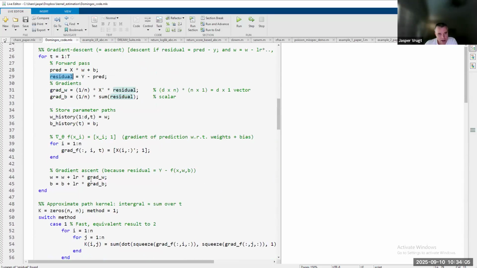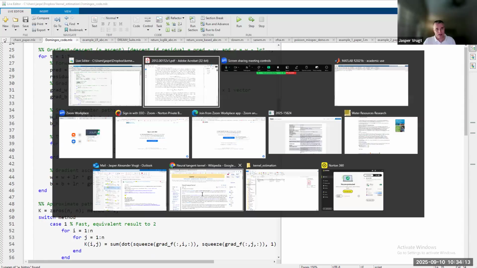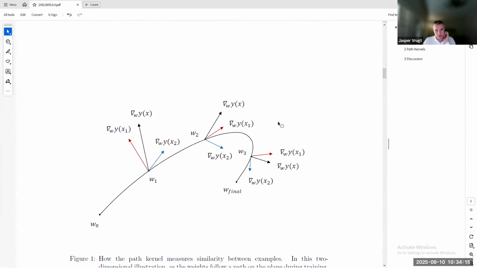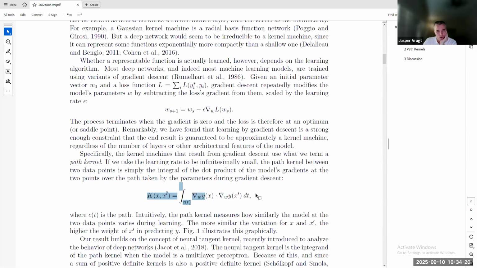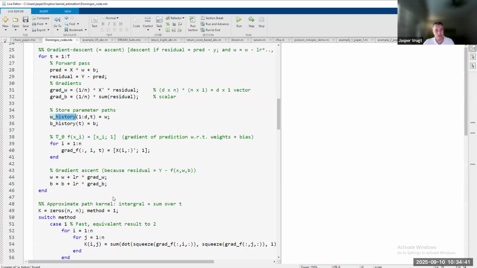Now we have all these gradients, all this stored in the history. So now my idea was, okay, can I now put this into practice, this theory that's visualized here? Can I now put all this together? Because I have my trajectory, I have 100 steps. I have my trajectory, that is the history, W history. And then I have these derivatives. So if I now integrate this, is this working anyway? So that's what I'm doing here.